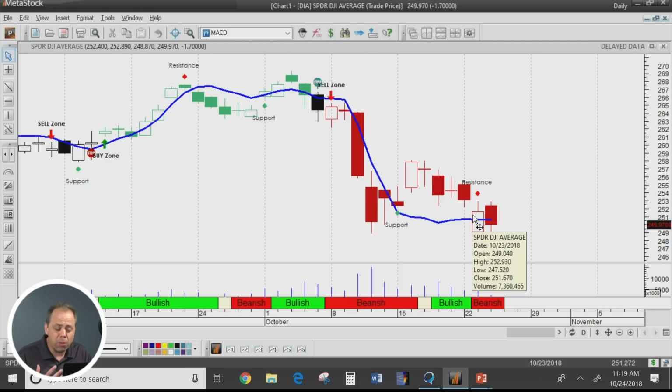The first thing I want to point out is right here at the bottom. You're going to get a trend identification indicator down here, a trend ribbon. It's going to identify the specific instrument that you're looking at, in this case the Dow Industrial Average, and it's just going to say it's either bullish, neutral, or bearish. Right now, as of today, we're bearish. We had this huge drop down, and of course that was bearish. It went neutral for a little bit, but right now we've got a classic fight between the bulls who want to push this back up and the bears, and a little bit of indecision.